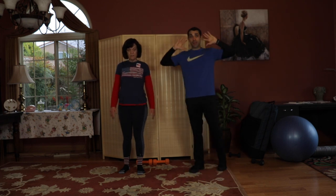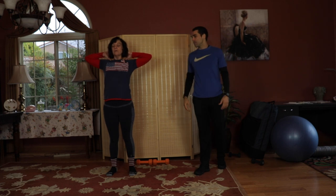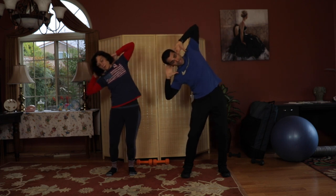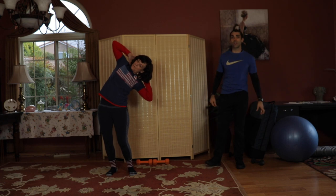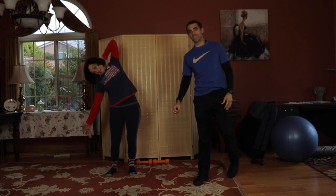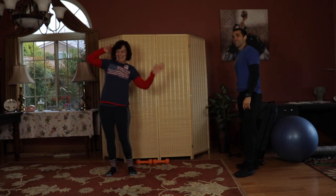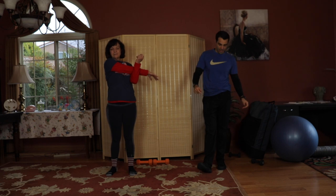Good. Now from here, hands behind the neck, just like we started, pulling the elbows back. Didn't we do this when we started? I think. Tucking underneath, good. Now from here, I'm a little teapot, dipping to the side, side dip. Breathe, good. Other side, go slow. Oh, okay, yeah, sorry. The mechanics of being an actual teapot. All right, so good. Now let's do a shoulder stretch across the body.